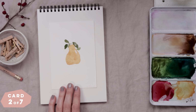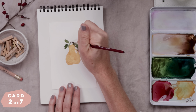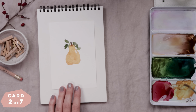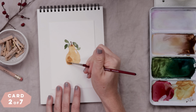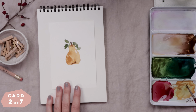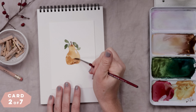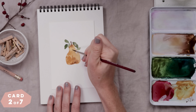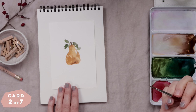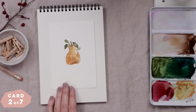For this one, I kind of worked out the shape of a pear using yellow ochre, did a tiny stem and some green leaves. And then I just released a little bit of a darker yellow ochre mixed with a bit of brown into the wet area to help with the shading. And then just like the poinsettia, we're gonna set it aside and we'll come back in later and add some detail when we can be a bit more precise, when it's dry.